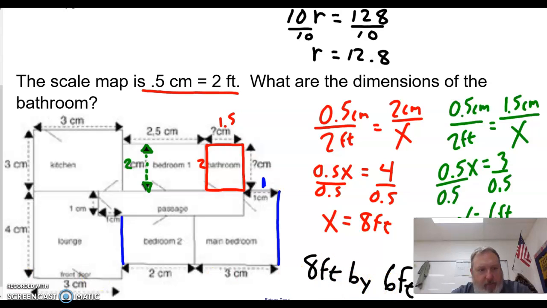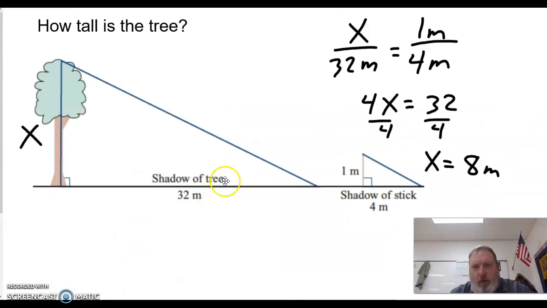Our final problem today, in dealing with similar figures, is a shadow problem. So we want to know, how tall is this tree? Well, it's not physically possible in all cases to take a tape measure and go ahead and measure the height of a tree. So what we can do, because it's on the ground, is we can actually measure the shadow of said tree. So at whatever time this happens, it doesn't matter whether it's 10 a.m. or noon or 2 p.m., whatever time of day it was, this tree made a 32-meter shadow.